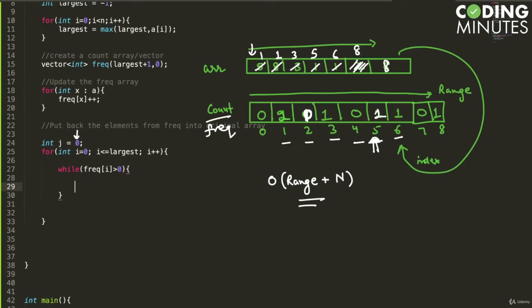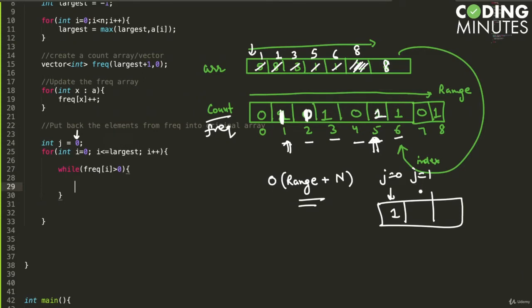And what I can do, I can put a while loop while frequency of i is greater than 0. Okay, so let's say we come to this index and we see there are 2 times 1, so we can say while this frequency is greater than 0, extract 1 out of this. So we put a 1 here, we take a variable j that is for the original array, and we do j plus plus, j comes here, and we also reduce the frequency at the same step. Okay, so treat it like we are removing elements from this count array. So first element we remove the frequency by 1 and put it 1 here.